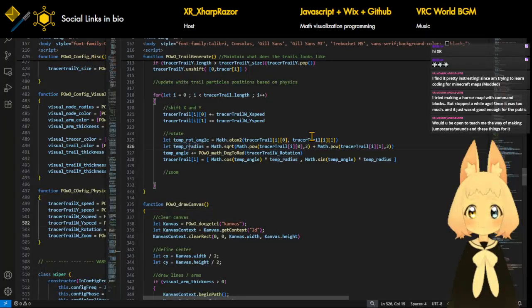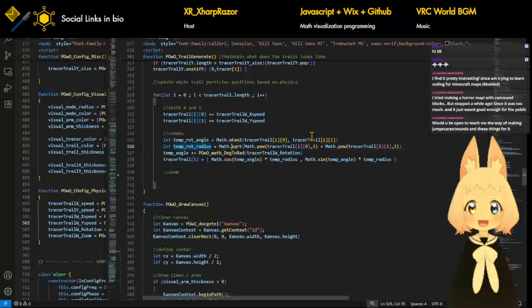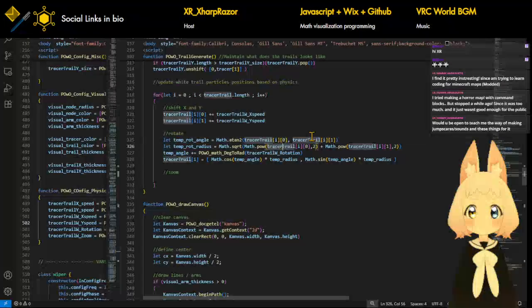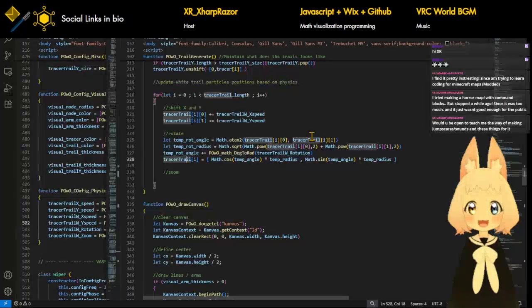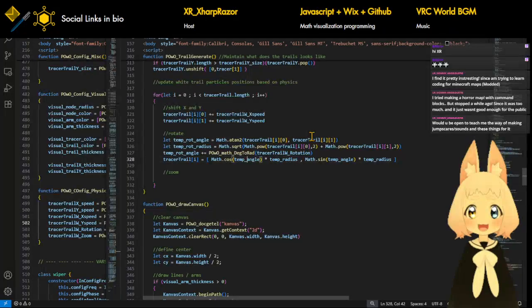I should have said this. So this will become wrong right now. And then temp rot angle, temp rot radius, temp rot angle, and then temp rot radius. There we go.